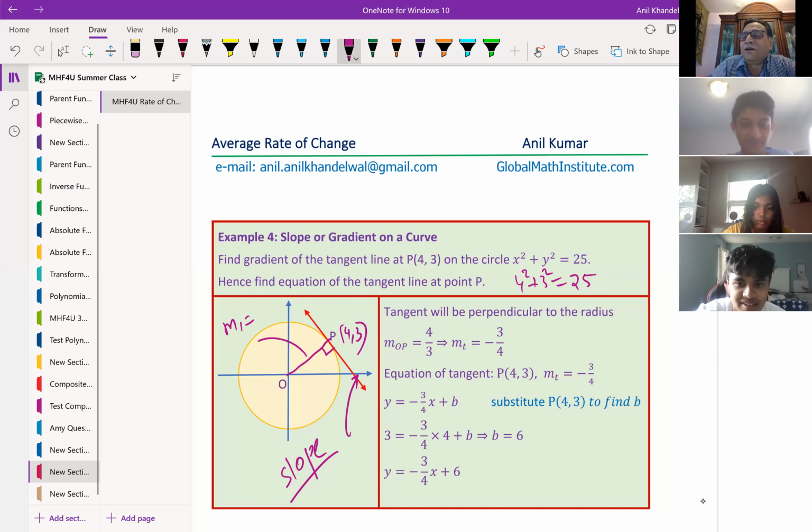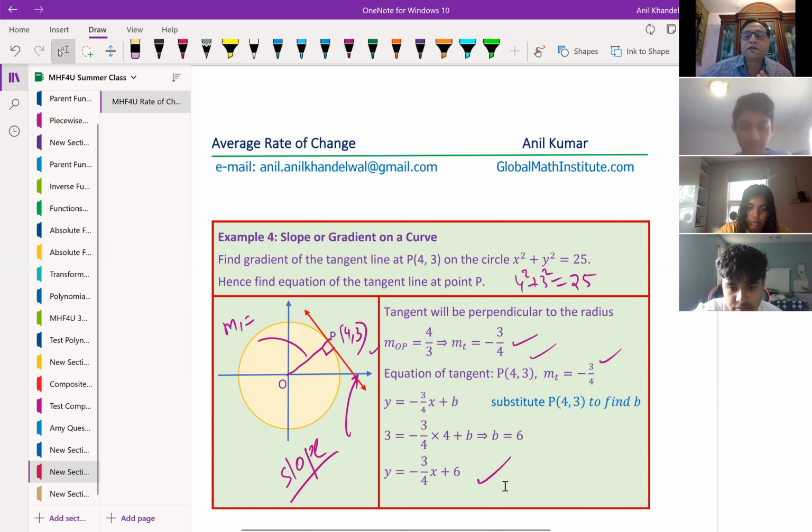Do you see where we are getting? We are going to calculus. This is a part of calculus. The very first question in calculus will be this: find the slope of the tangent line on a circle. They'll give one equation of the circle at this particular point. So M will be 4/3 for O to P, and that is perpendicular. Therefore, the tangent slope will be negative 3/4. Now we know the point and the slope, and therefore we can find the equation of the line. Correct? So you see, we find the equation of a line in a different way.